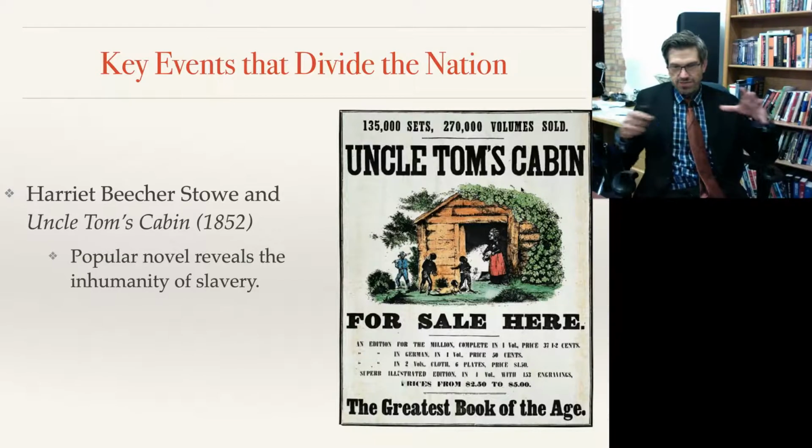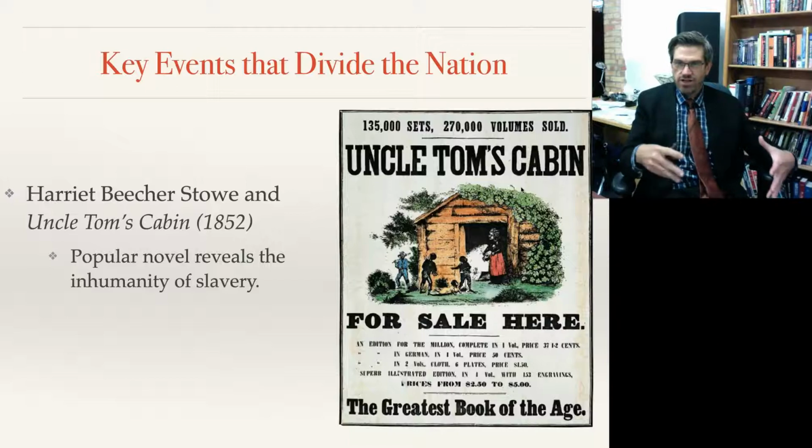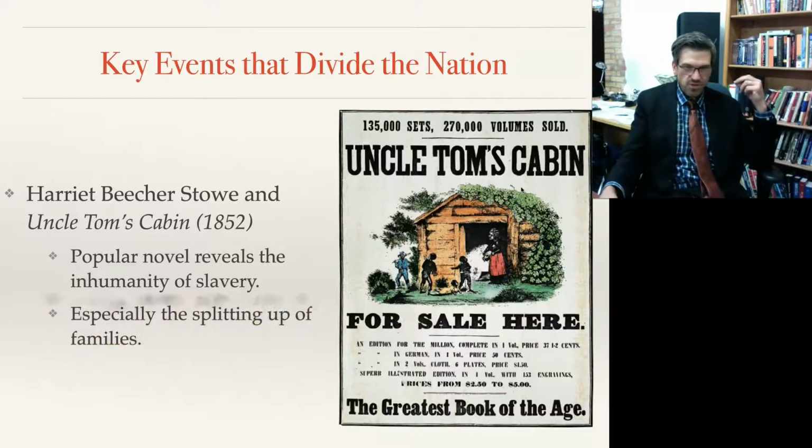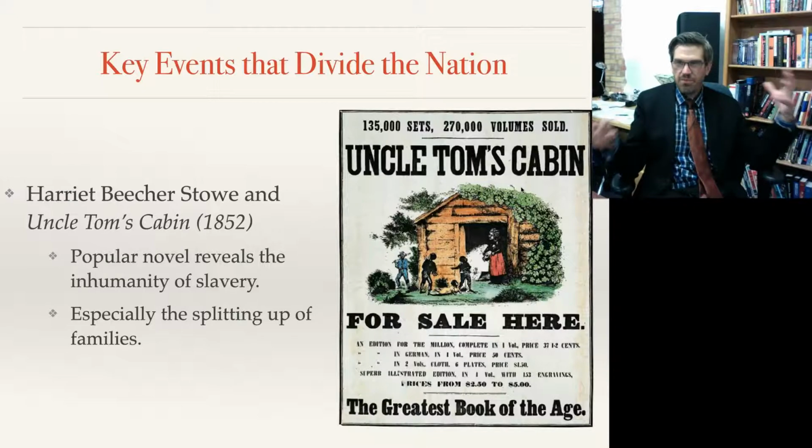There are scenes where the master makes one slave beat another slave for not working hard enough or not obeying properly, and the issues with that. She also talks about what's happening with families as they get split up, and the complete inhumanity of it, the idea of a slave auction, or slaves being split up to different plantations. I mean, just imagine that. You're a family and then your son or daughter is sold to one plantation, then you're sold to another, and you'll never see that person again. And just the horror of that.